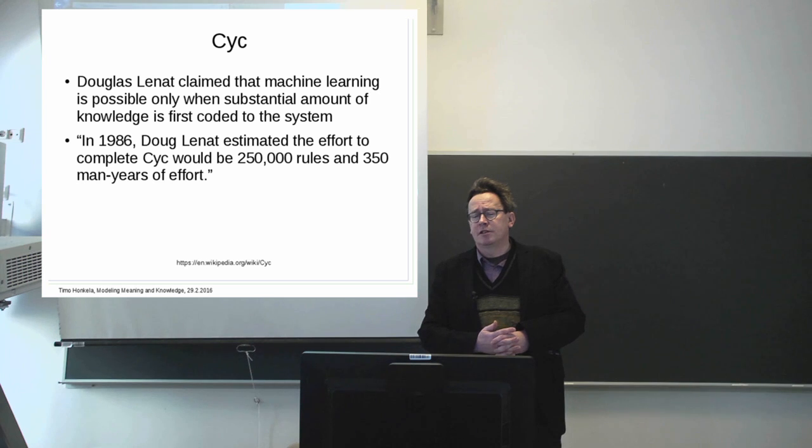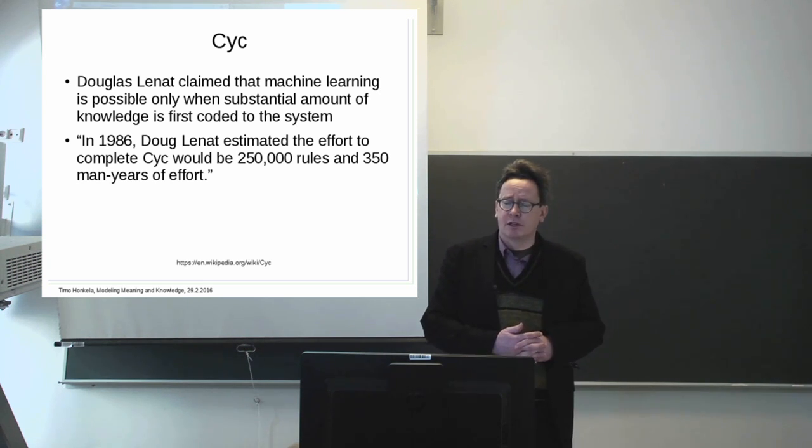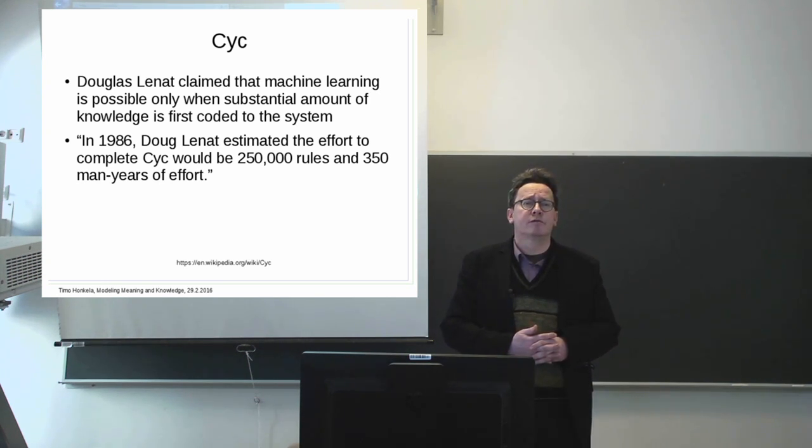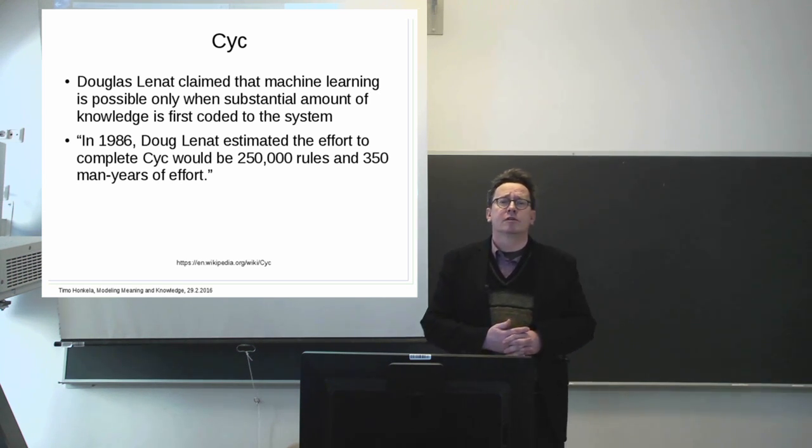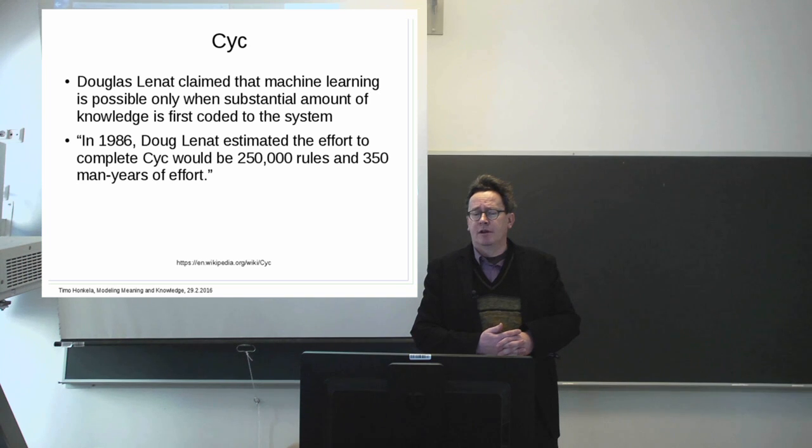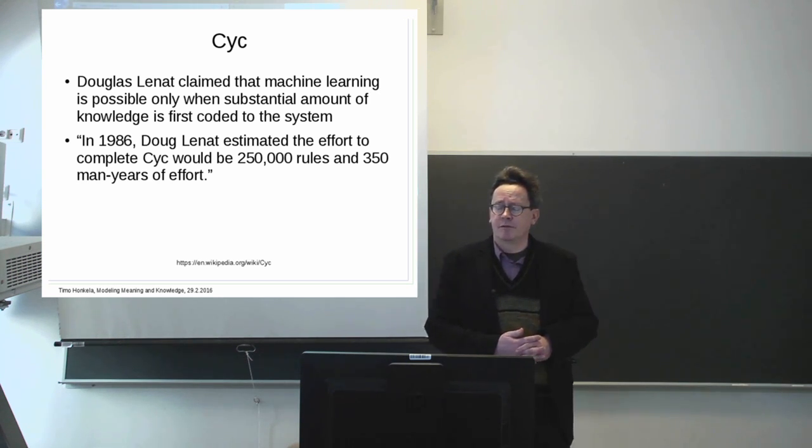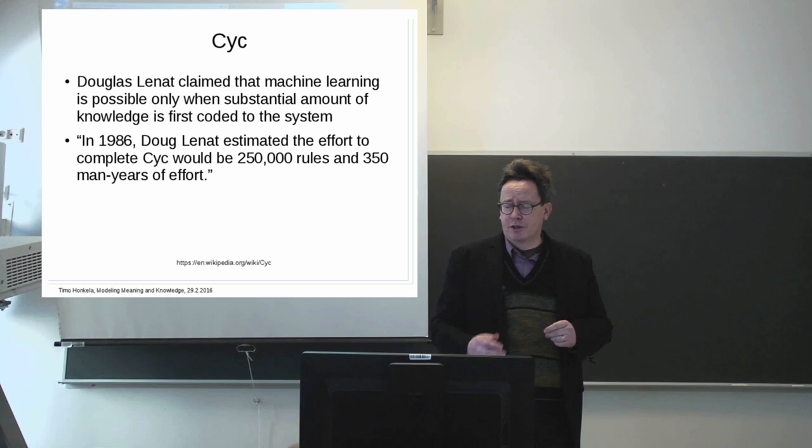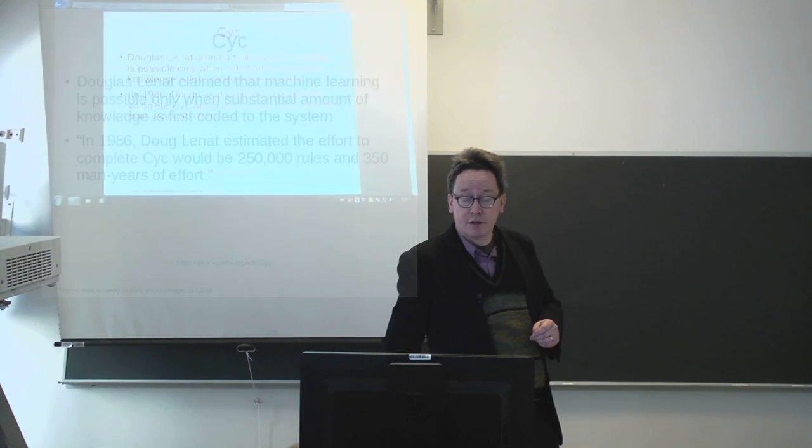It has also been suggested that learning is not possible before you really know a lot about the world. From the point of view of modeling, there was an influential or at least very large project called SAIC where researcher Douglas Lenat suggested to funding agencies, give me 50 million US dollars and I will give you artificial intelligence, and then the machines can also learn. This wasn't very successful. It was a kind of encyclopedia and maybe a kind of early ontology, but it really failed to deliver all the things that the 50 million dollars was suggested to give. But the basic idea there was that before learning, one has to really have something before that.